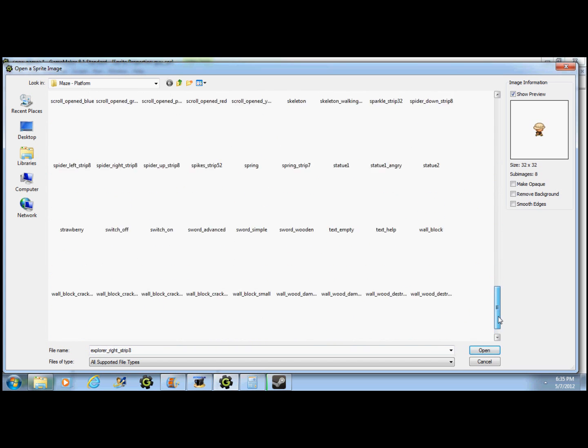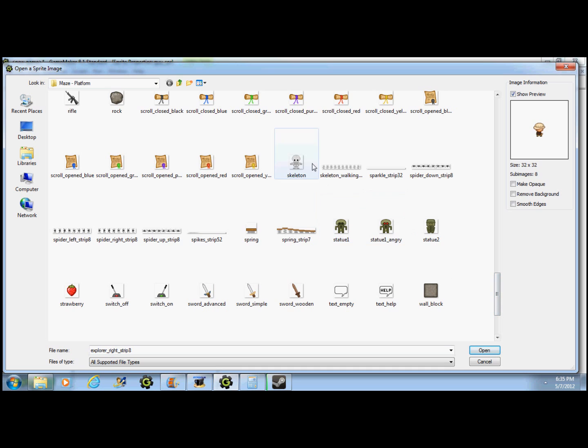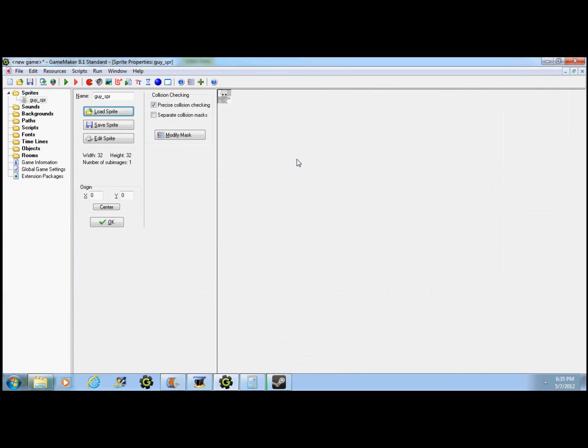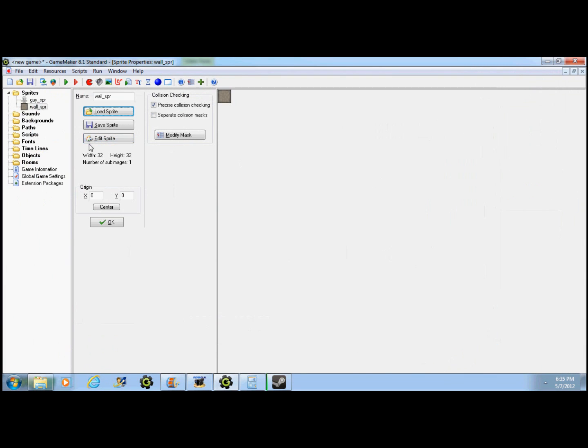We're just gonna have a normal non-moving image. I'll choose this skeleton here, and then we need a wall sprite, so let's name it wall_SPR. Load one up here. Wall block, nothing too special.